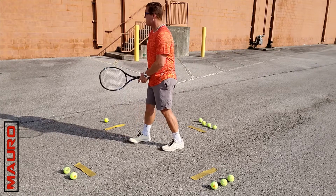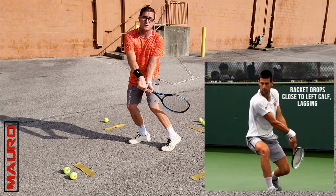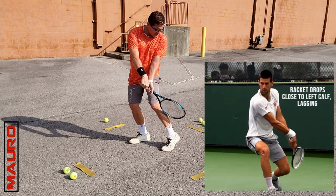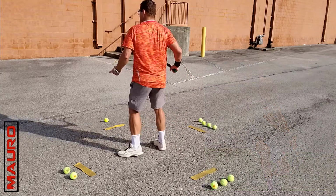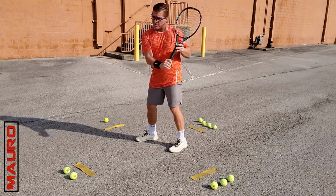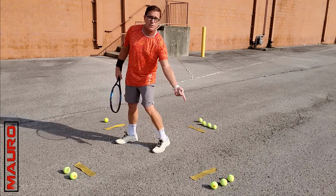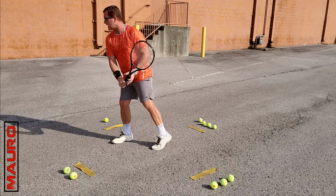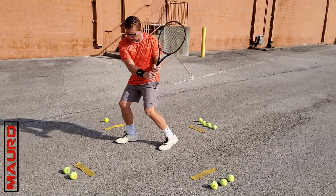And what happens is that they bring the racket back, and when you swing, your racket drops to here. You're going to see pictures of players where the racket drops and it's almost touching their left calf. Why? Because the racket does something different from the forehand, where you keep the swing on this side. On the backhand, your racket is going to come behind you, whether you're a one-handed or two-handed player. That racket is going to drop, get to the third side here. So your ball is coming. I bring my shoulder forward again. I don't want my chin that separated from the shoulder. Coming, boom. See, it drops.